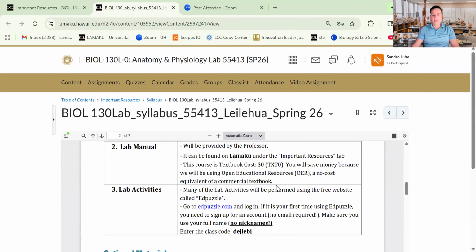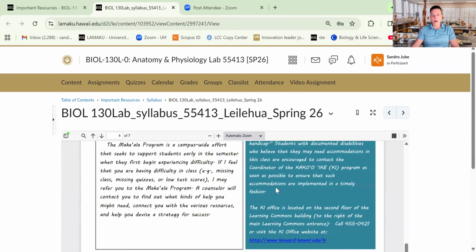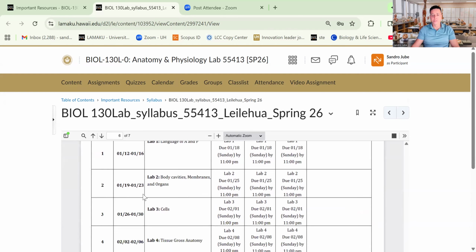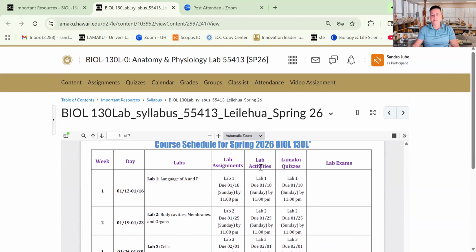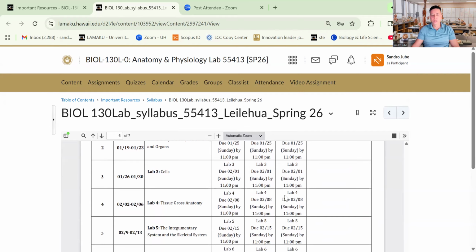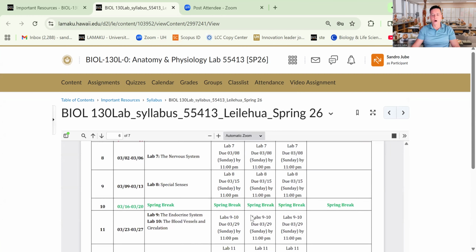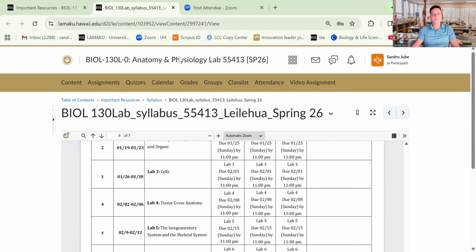All right? If you scroll down all the way to the bottom of the syllabus, you're going to find the course schedule for the spring 2026. Again, everything that we're going to do for each one of the weeks, and when the lab assignments, lab activities, and the quizzes are due, and also our exams. They're also scheduled here. Our first exam is not going to be until February 25th, which is a Wednesday, and you're going to be meeting again between 9:55 and 11:10 when you are going to meet Mr. Brian White. Okay, this is when you're going to be taking all three of the exams.